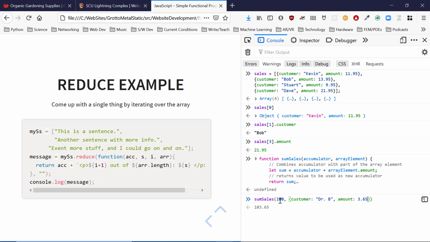So it took the accumulator value, and I gave it a sample of what my array element could look like. That's not an element that's in the array, but it has the same form. Because what's this going to be looking for? It's just going to be looking to see that the array element has a field amount. What if it doesn't? I guess we could use a filter method to filter that out so things don't break. But that's another story. Okay, so now I've tried my sum.